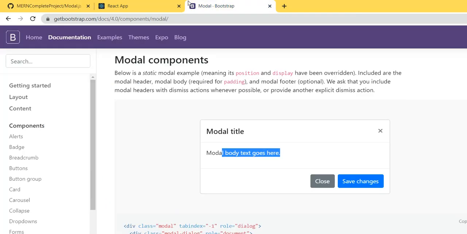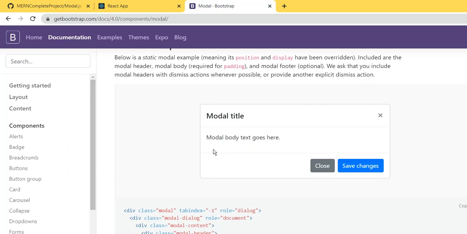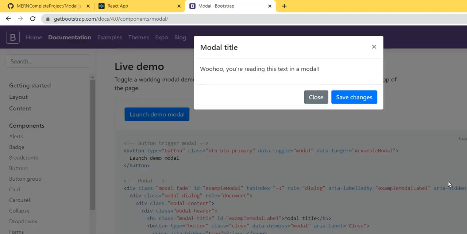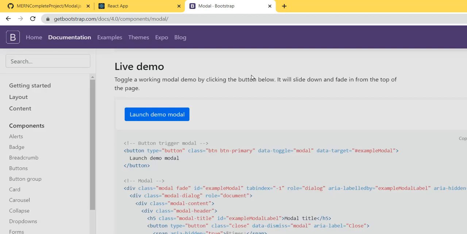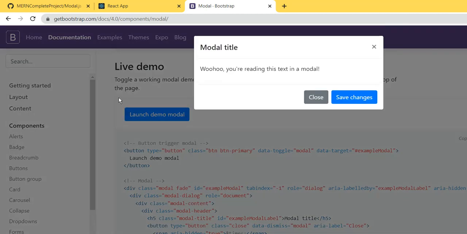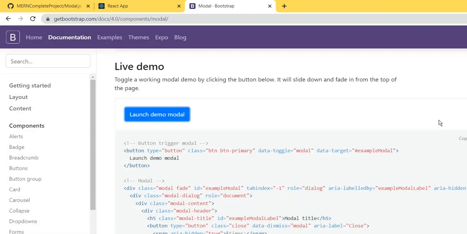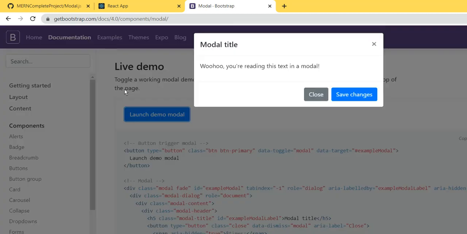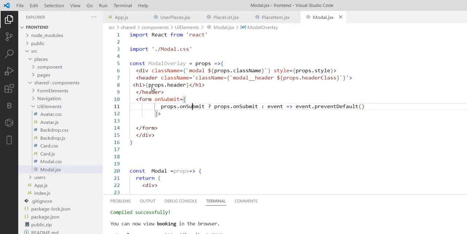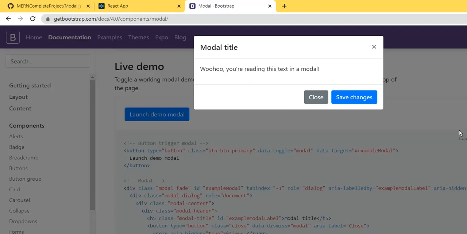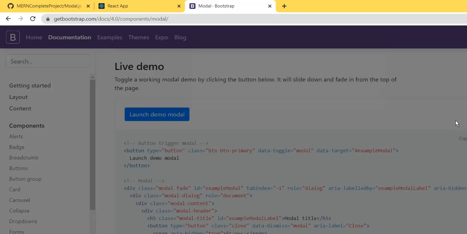It means if I click here, and let's say I will show here, what he is telling is that if I click here, it has to close or submit or anything. It should happen. What if I click here? It should not be submitted. So that is, if it is a form submit, if the state is props.onSubmit, then it will be props.onSubmit, or else event.preventDefault. In the sense, when I click, it should not submit the form.